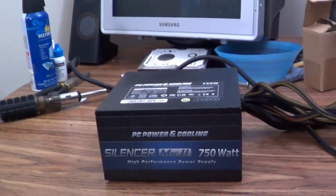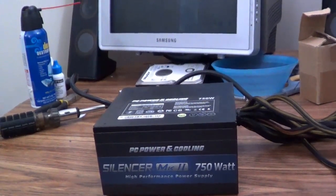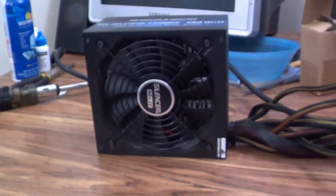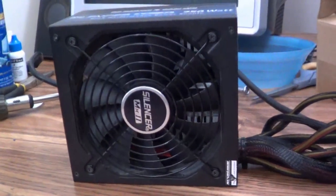I originally picked it up to replace the 610 watt power supply. Now, not that I needed the extra wattage, but I happened to like that this would help with the cooling of the rather hot 1090T at the time. I was using a stock cooler, with the power supply sucking air off the processor.